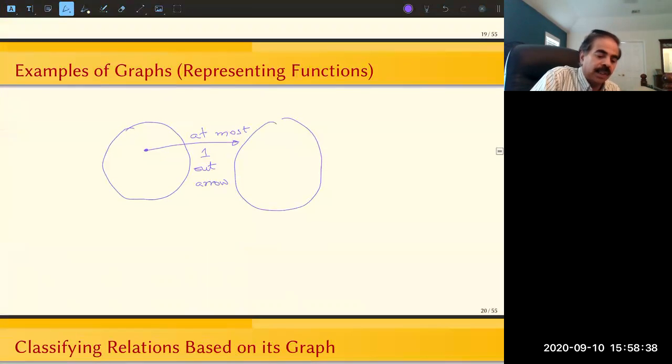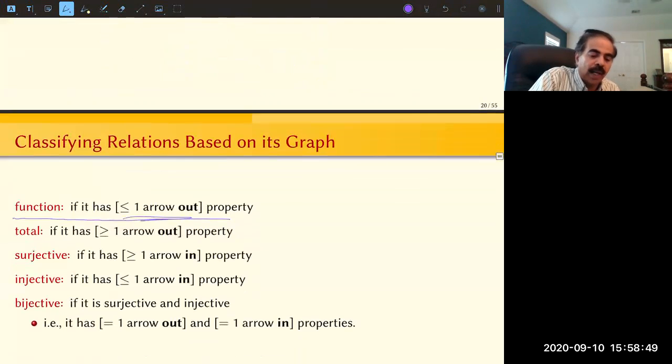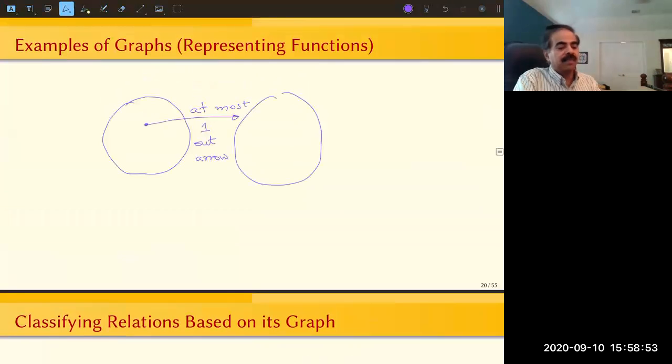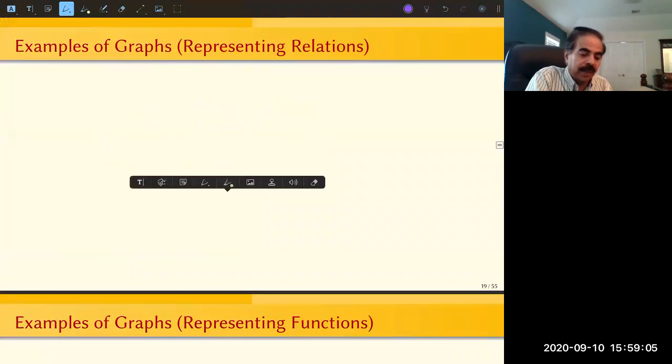We are counting the number of arrows going out of a point, and we are saying that number is less than or equal to 1. Then it's a function, because we are trying to say that some points may not be mapped to anything on the right. So they may have 0 arrows going out, and others may have 1 arrow going out.